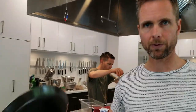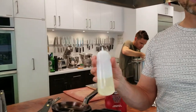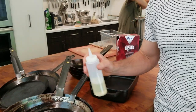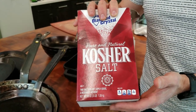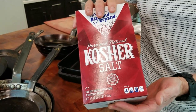So number one rule is never use a fruit oil. That means olive oil. Anyone that is cooking with olive oil, please stop cooking with olive oil. You will never be successful with this type of pan with olive oil. It just doesn't work. You need to use a seed oil. We use grapeseed oil. That works really well for us for everything that we do. So a grapeseed oil for seasoning and care and maintenance. And then as you saw, I was using a nice quality, inexpensive kosher salt. This will last a long, long time if you're using it specifically just for maintaining your pans, but it's also good for bulk cooking.